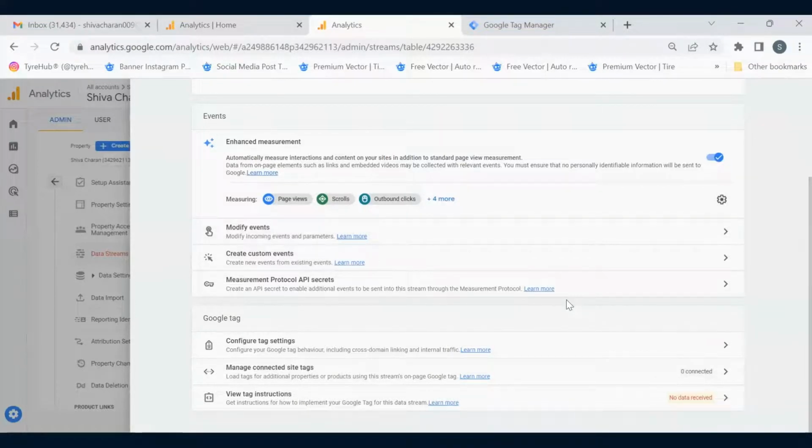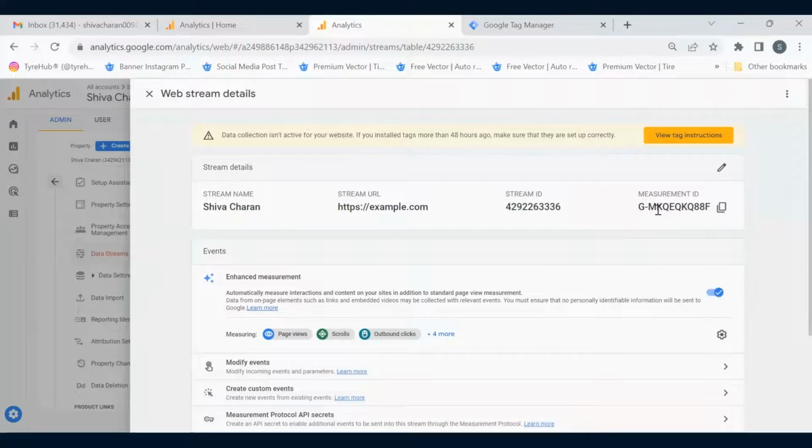The second way of deploying this measurement ID is using Google Tag Manager. I will show you the second method, which is installing the measurement ID using Google Tag Manager.